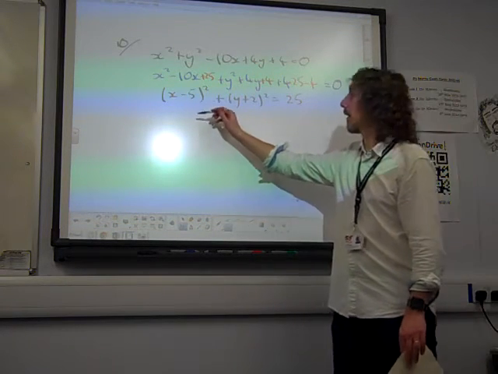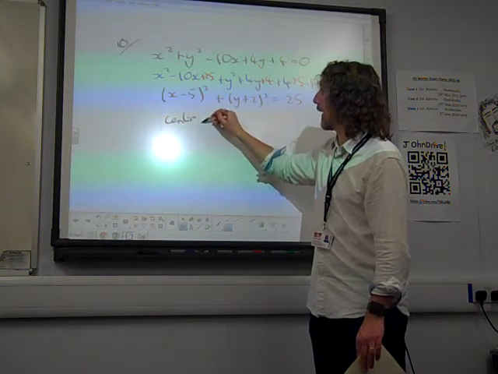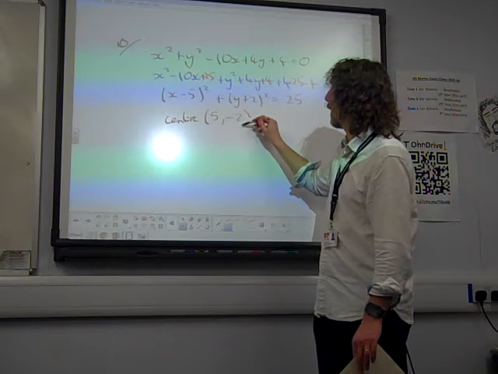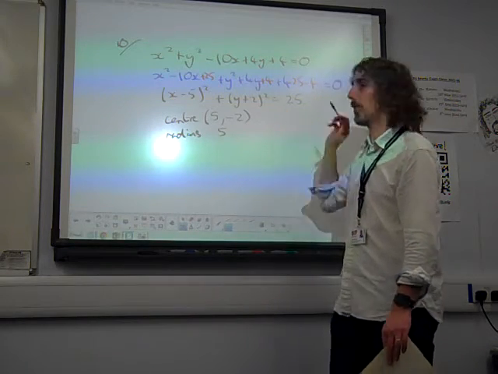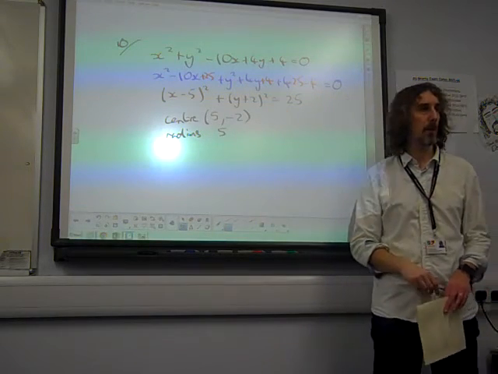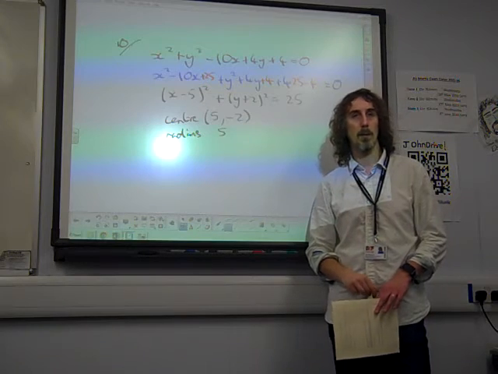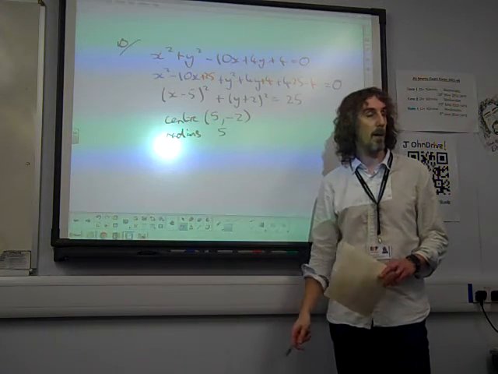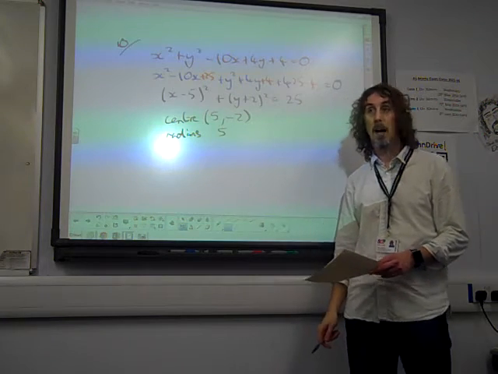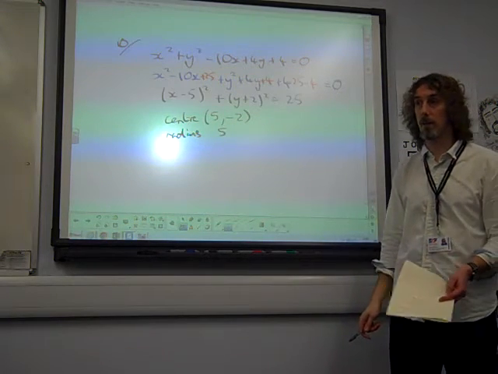That's it in the form that we wanted. So our centre is the point (5, -2). And our radius is the square root of 25. So 5. That should have been a straightforward three marks. Because we've done lots of practice of that kind of step. And you've got to. You have to know how to do that to do a circles question.